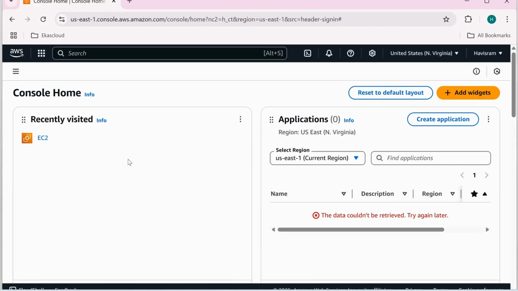Here I'm going to create an instance in North Virginia. You can also create one in any region, but I'm going to create this instance in North Virginia using the EC2 service.